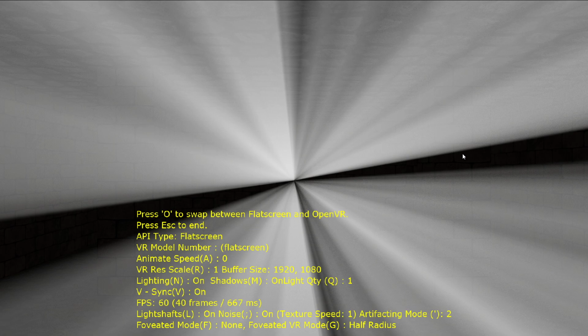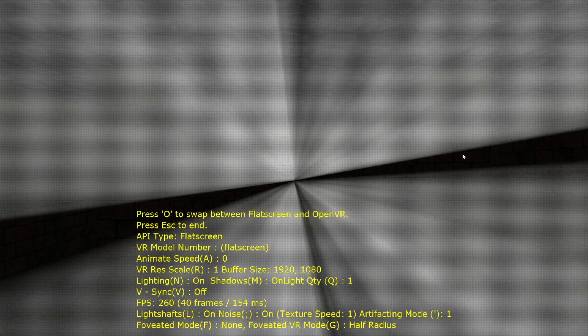Let's turn off VSync. And you see that I'm getting 160 frames per second currently. But if I turn off this fix, I'm getting 270. So when I'm doing 3 out of every 4 pixels, that's 1 pass. And when I do the second pass to render 1 out of every 4 to fill it in, it's treating it as if I'm running lightshafts twice.